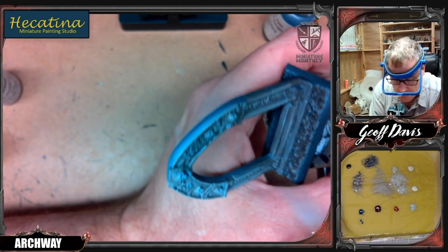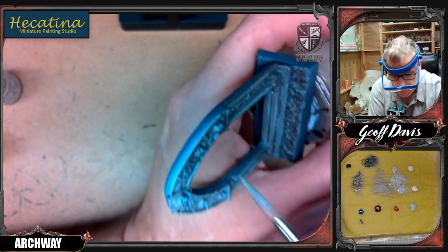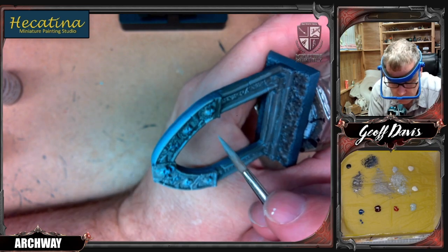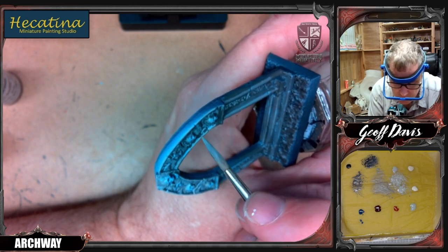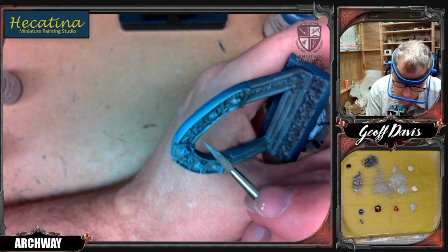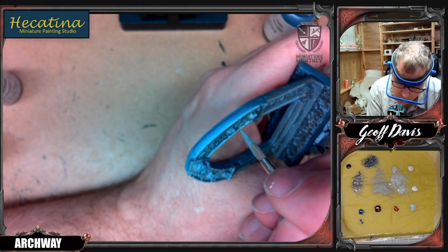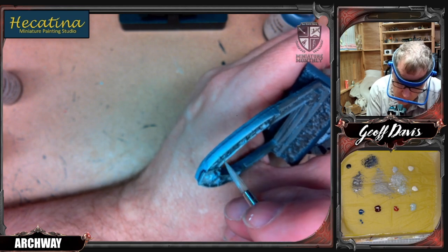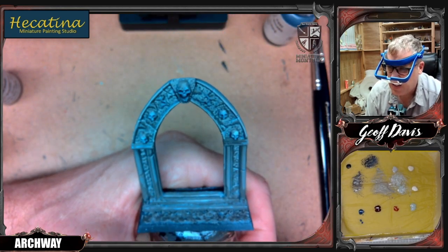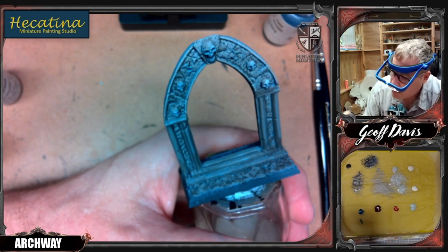You can do the same thing now on the lower edge. This is the angle that I've got the brush on, like this. Keep working my way up. The next place that we need to do that is going to be on these little shelves.